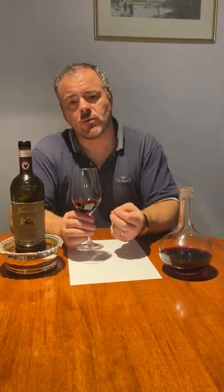I'm assessing the fruit, and this is fruit on a sort of red end of the spectrum, but this is not light red fruit like strawberry or perhaps raspberry. This is more towards a red cherry, perhaps a little plum, not quite a mulberry level. And then if you had a bigger wine, you might go on to black fruits like black currant, blackberry, possibly black cherry, because remember cherry goes through a ripeness from sharp red through to a deeper black. And then at the furthest end of the black spectrum, you'll almost get flavours of olives or perhaps even currants, you know, a dried raisiny note.